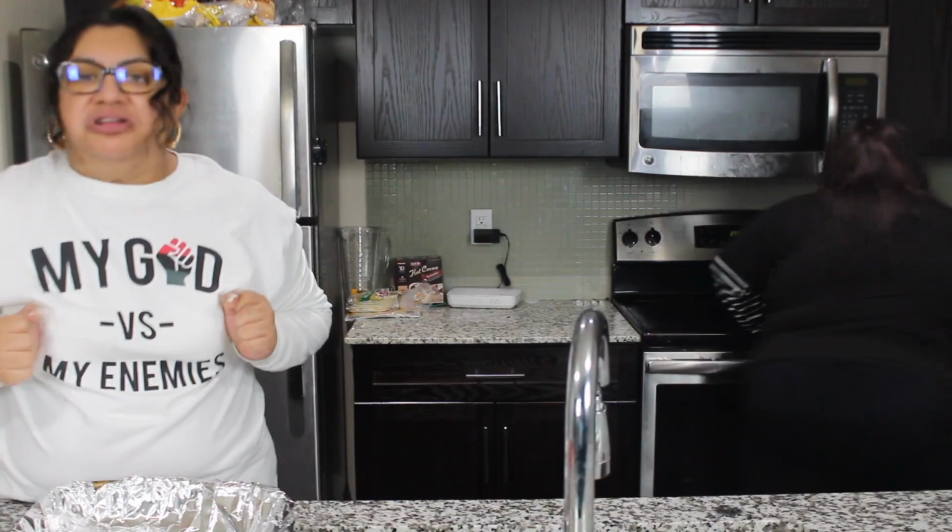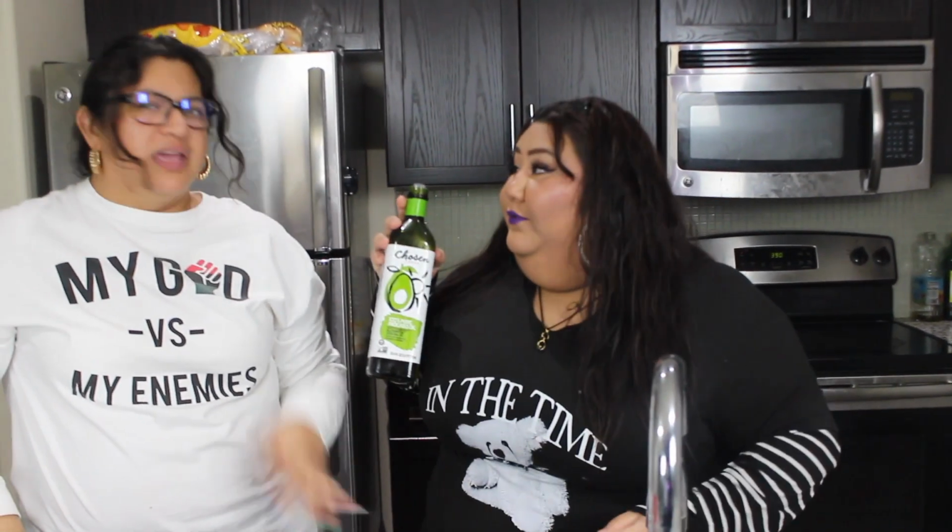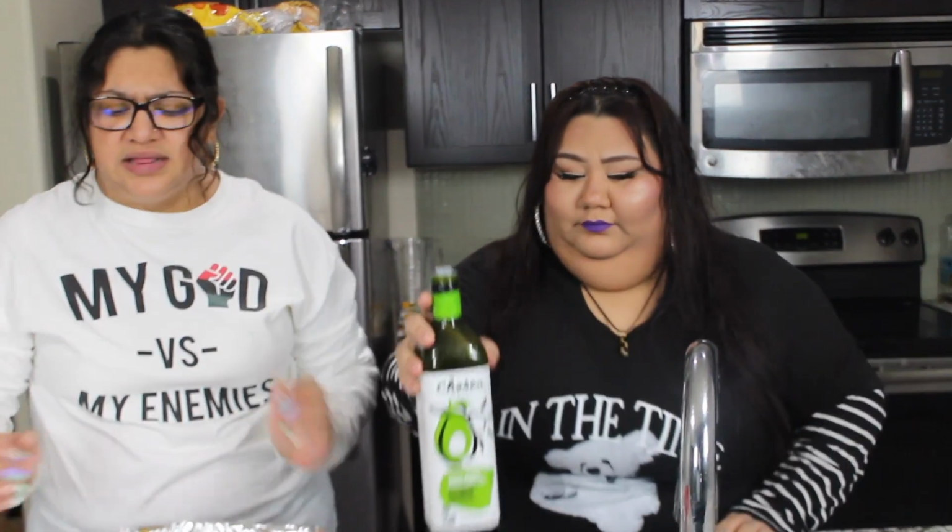And as you can see, we're making chicken enchiladas. Alright, you guys, so with the corn tortillas, all you have to do is literally get a pan, put olive oil, any kind of oil you want, and just make them drench. Avocado oil. Yeah, avocado oil, any kind of oil, anything.